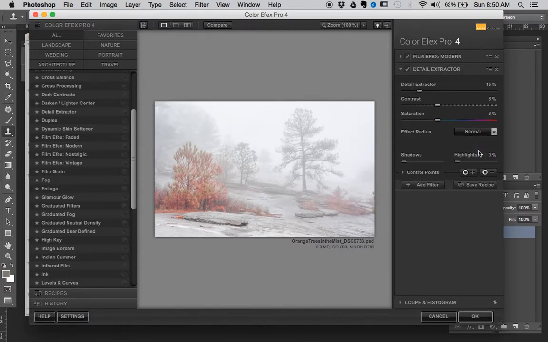Alright, so what I do like is what's going on here. So we're just going to put a control point minus. And it's basically Nik's or Google's or whatever version of like a mask, basically. And I'm going to take it back off of the background. I don't want it there.